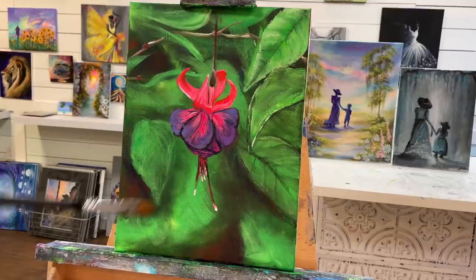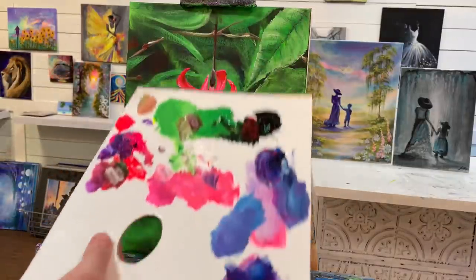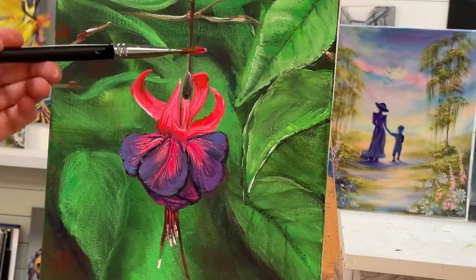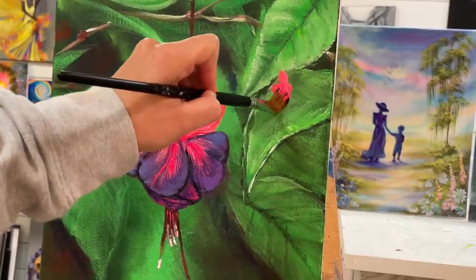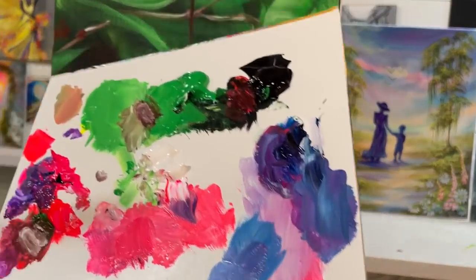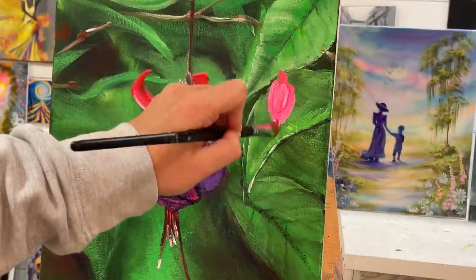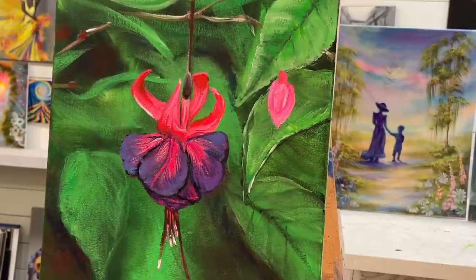Okay, now I think it would be nice to have some little buds that haven't opened up yet. And I'm going to take the same colors, pink, red, and white. Oh, there's a little bit of that purple that snuck in there, which is fine. So I'll have a little oval there, and then push gently. And they come into a little point at the bottom.